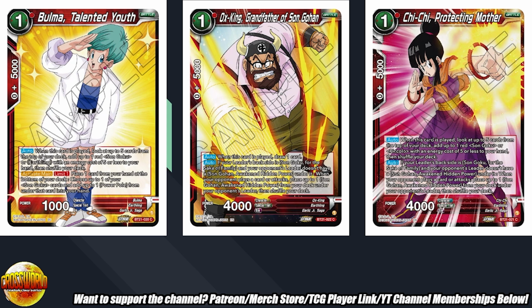So I guess if you need to kind of rearrange your power pull onto other Gokus, this is your way to do it. Then we have Ox King, Grandfather of Gohan. We have Auto when this card's played, draw 1. Auto if your leader's backside is Goku for the sake of family and your opponent's leader does not have a Gohan Awakened Power under it. When your opponent plays a card or attacks, place up to 1 Gohan Hidden Awakened Power from your deck under your opponent's leader, then shuffle your deck.